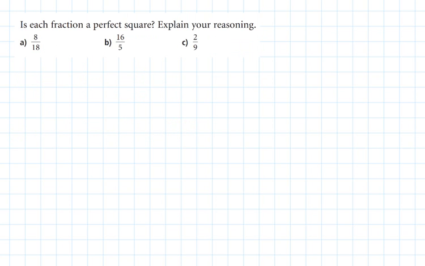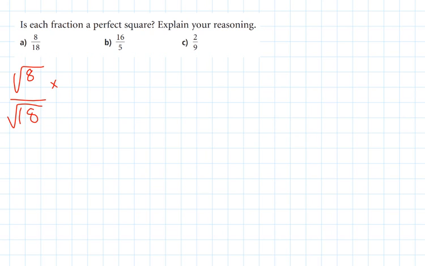So let's look at another example here. So here, the question is each fraction a perfect square? Explain your reasoning. So pay attention to what explain your reasoning means, or showing the work for this kind of problem, and we are going to see this in assessments. So if you have 8 over 18, this one here, a lot of people would say, well, if you're looking at the square root of 8 over the square root of 18, that's not going to work. However, make sure that you check for another thing.